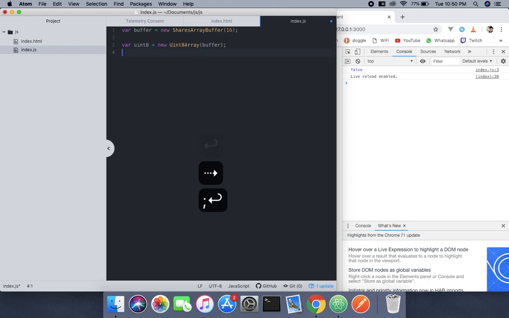When we're done with that, we take uint8 and pass the 0th index of the array equals 5, and then log it on the console.